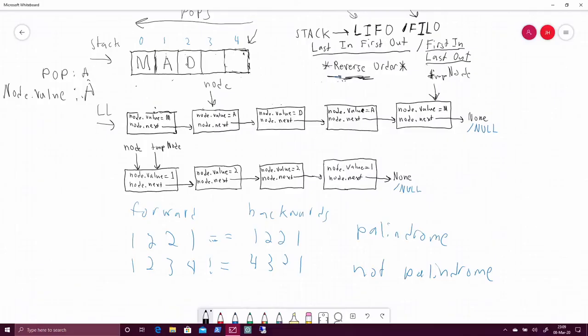Next, we're going to pop D. Increment node to D. And node.value right now is D. They both are equal, so we still have a palindrome. Continue on.